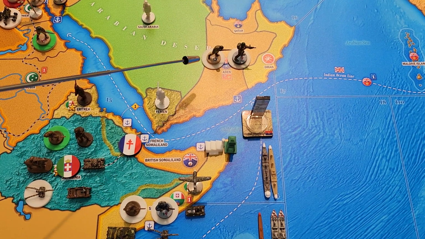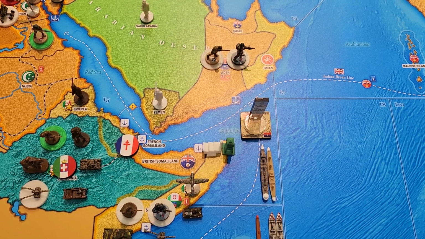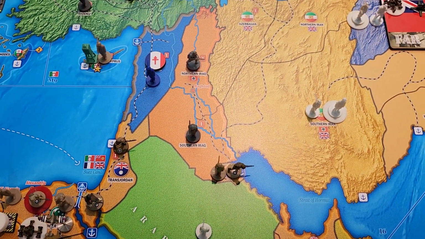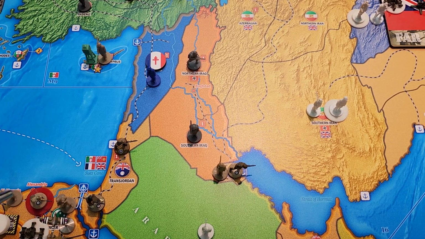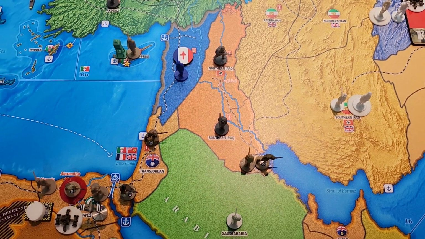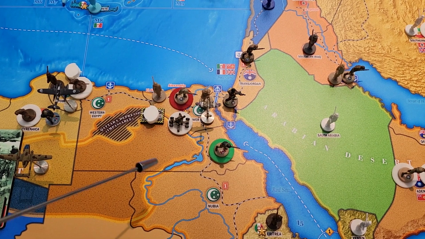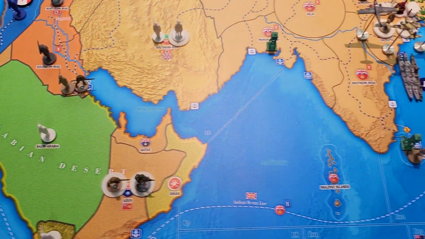In Aden, there's 2 British infantry, 2 Marines. In Kuwait, there's a militia, off camera, militia and infantry in Kuwait. In Transjordan, infantry. In Syria, militia. Cyprus, militia. In Lower Egypt, I don't know if I said Transjordan infantry. Lower Egypt is militia, 6 infantry, mountain infantry, marine, 3 anti-aircraft artillery, fighter, and a half-constructed fortification. In Upper Egypt, 5 infantry. Let's go this way and we'll come back to Malta. I'll try to remember Malta.